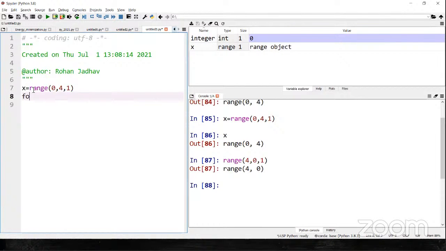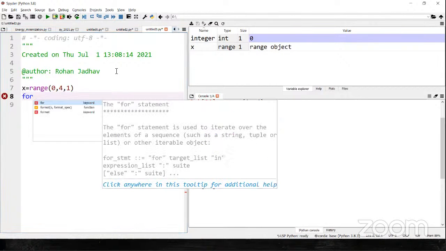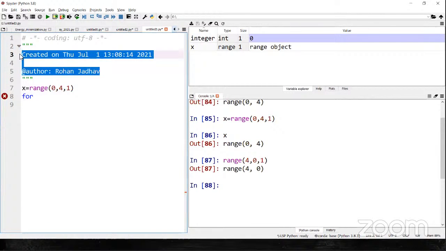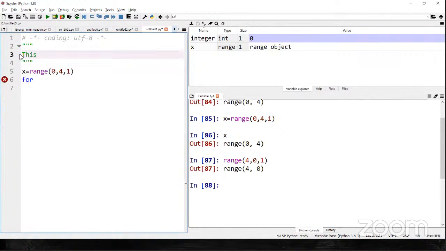Now I'll write the next code. This is the program to understand. See, every time I'm writing this statement so that you will write this type of statements when you create your own programs. That's why every time I'm taking care that I write the title of the program clearly, because you might write 10 programs now and 2 months down the line you will wonder what this program is all about. I don't want that.